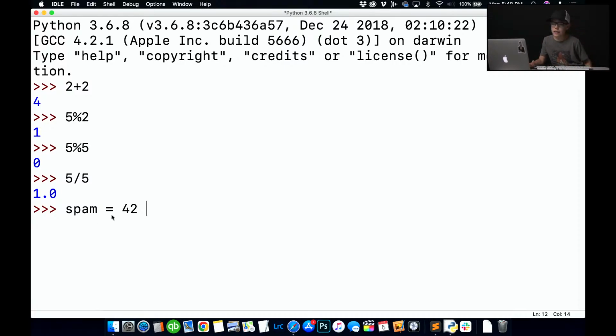Because whenever we use a single equals, that tells the computer we are assigning something, like spam, to a box that contains a piece of paper with something written on it. So basically what we have here is our box labeled spam, and it contains a piece of paper with the numbers 42, 4 and 2, written on it.